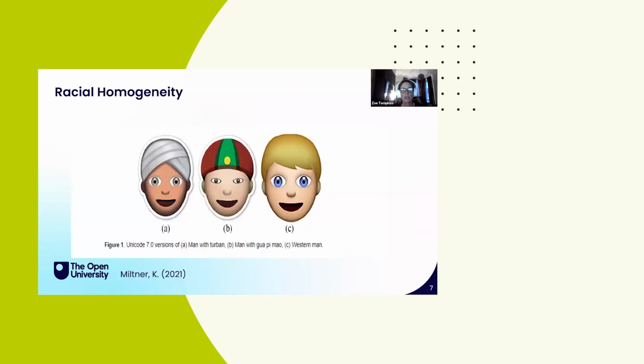And then another example here, might take you back, if you can remember, looking at the original emojis. Just for those of you that aren't familiar, these are miniature pictograms. And although contemporary ones are much more broad and represent a variety of faces and genders and sexual orientations, the original emoji set was criticised for its racial homogeneity, meaning the ethnic characters were represented as white, so as you can see in the image that's presented there.